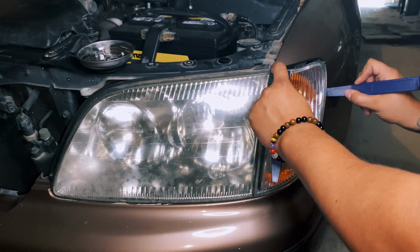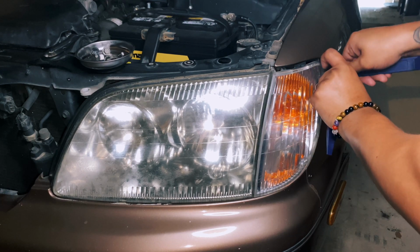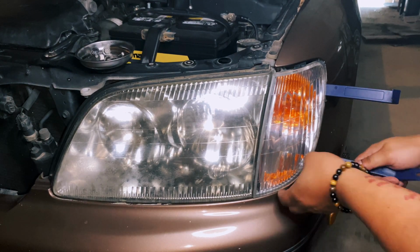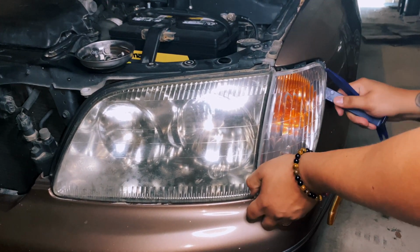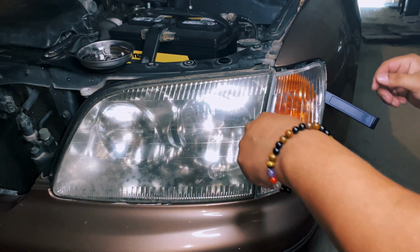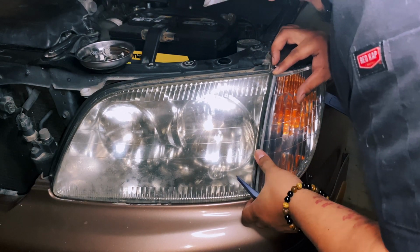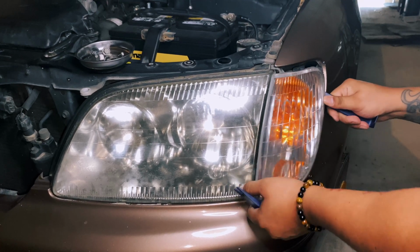Already got a small chip right up here, so try and get behind this weather sealing on this side. Seems like it's doing the job, so I'll wedge that in there. Definitely wants to come out a little more now, so I guess that's good. Oh, there's a clip right there, watch out. There we go.